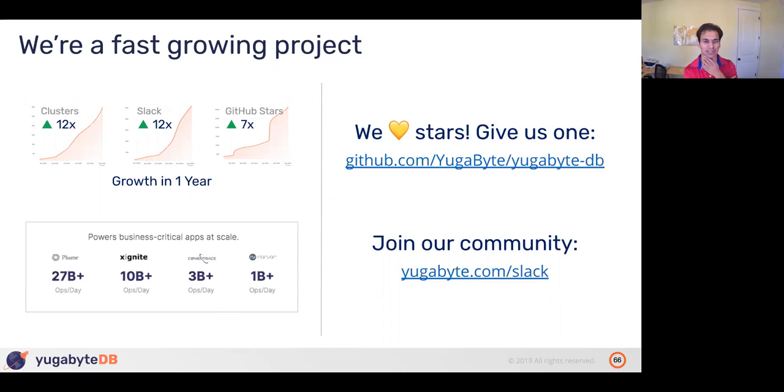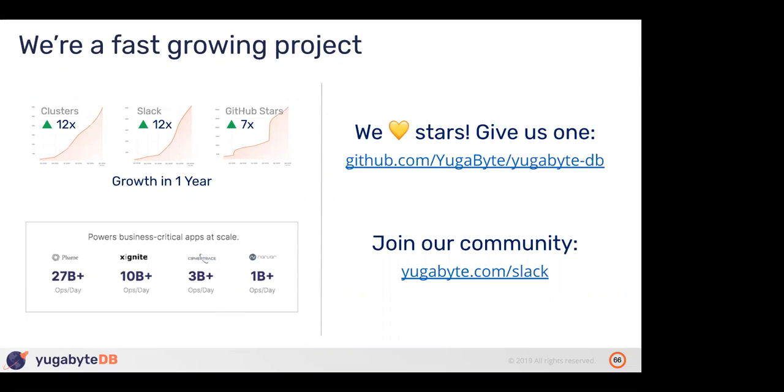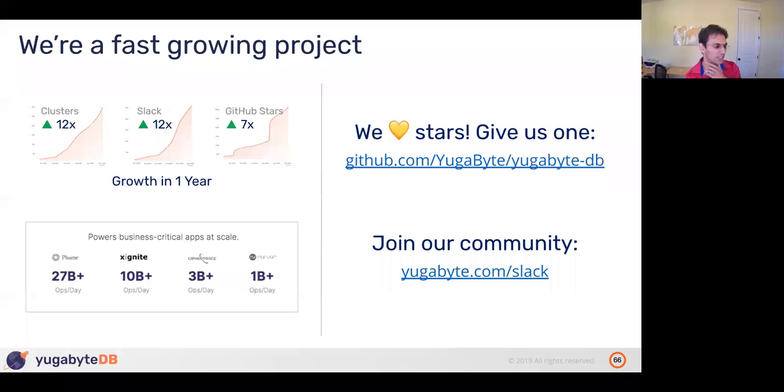I think there was one question, talking to probably Mike or somebody, about how big everybody needs to scale, right? Even smaller companies have pretty big scale. Plume, for instance, had last year's numbers of 27 to 30 billion operations a day. I think this year they're well north of 75 billion operations a day on a Yugabyte cluster, even with an Amazon zone failing in the EU region. So it's all real, right? It's no longer theoretical, at least in the more recent couple of years.